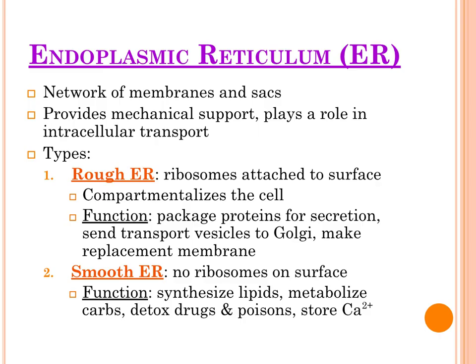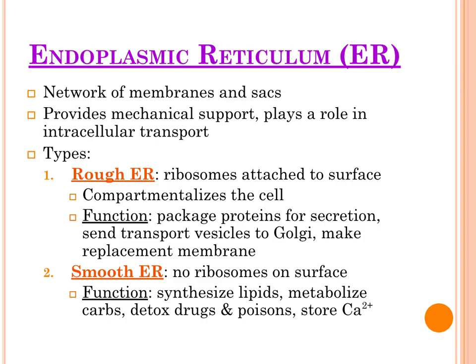It also detoxes drugs and poisons, and this is one reason why, when you look at the liver cells of an alcoholic versus someone who's not alcoholic, you see more smooth ER in their liver cells, because they are putting more poison into their body, and so their body is trying to speed up the process of breaking that poison down.